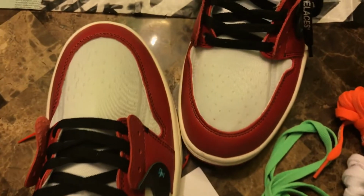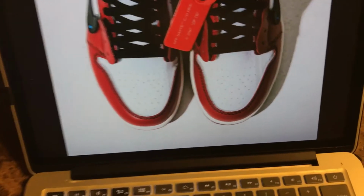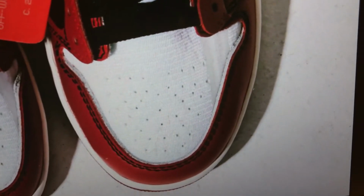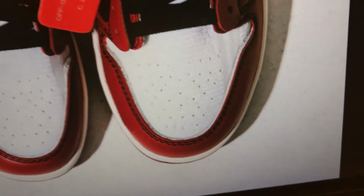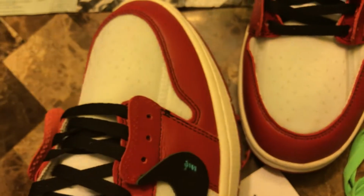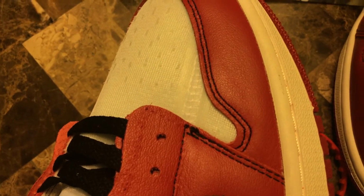In my opinion. Now this wasn't compared on Fake Education, but I googled some. The nearest photos that I found, it is supposed to have it, but I don't know if it's just a photo, lighting, whatnot. The zigzag stitching, you really can't see it that well. So this is something that's unconfirmed. If someone has a retail pair of these, please help everyone out. Let us know what your thoughts are on that little stitching pattern on the side of the toe box.